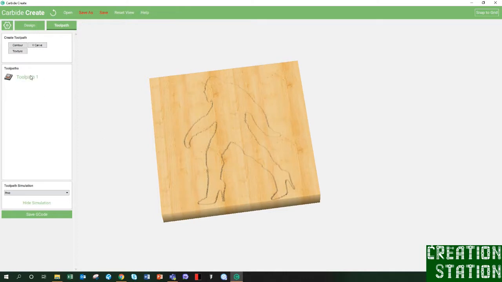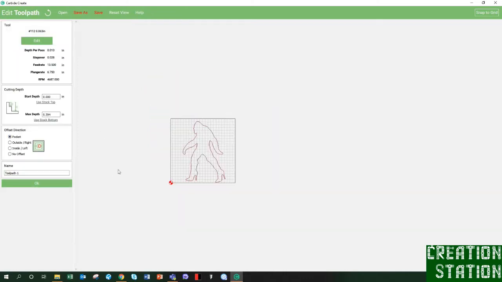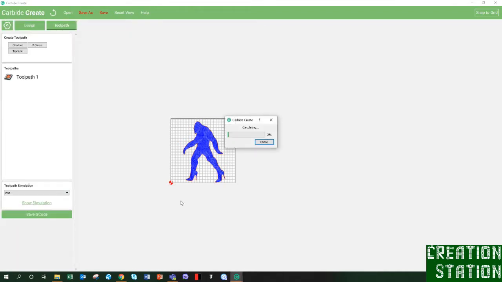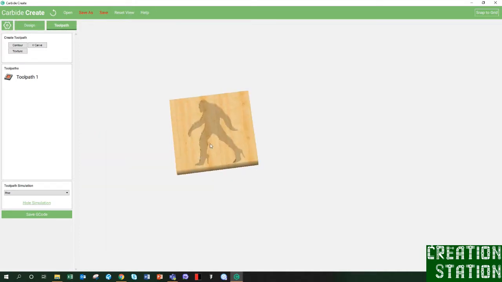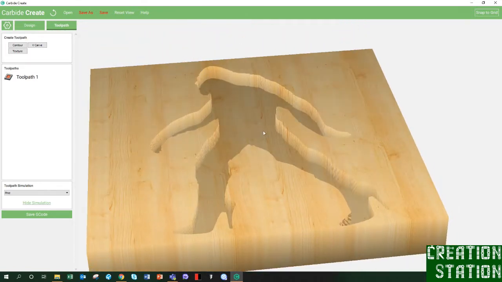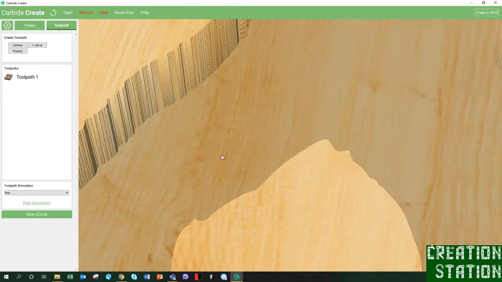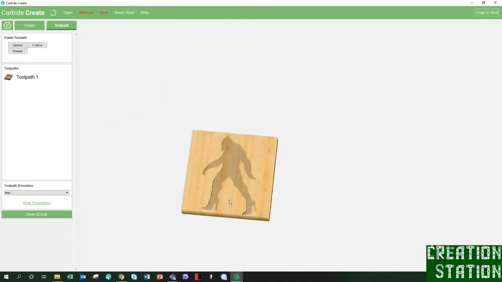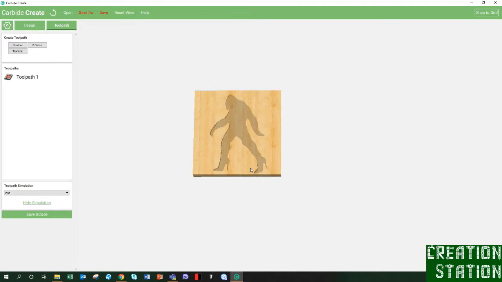One more. Let's see if we were to fill that in with a pocket instead, and take a look at what that simulation would be. This might take a little bit longer because there sure are a lot of lines that the machine code is going to have to follow. I may have reached the capacity for my computer. Nope, there we go. And now it's showing me the results. And you can see that this one would leave me quite a deep cut through there. So there's a little primer on SVG files and how you can work with them in both TinkerCAD and in Carbide Create.